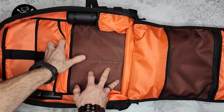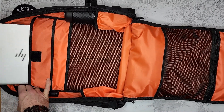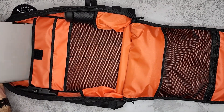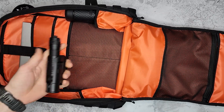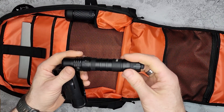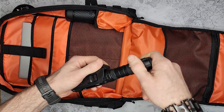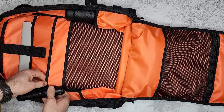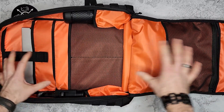The main compartment is mostly empty — I've slid in just a small tablet in the front pocket area. In the back there's a padded laptop pouch to protect your laptop — this fits a 13-inch but actually supports up to a 15.6-inch laptop. I've also placed the NightCore MH12S flashlight in a holster inside rather than hanging it outside, since having a tactical flashlight visibly hanging off a backpack can create awkward situations in an urban environment.